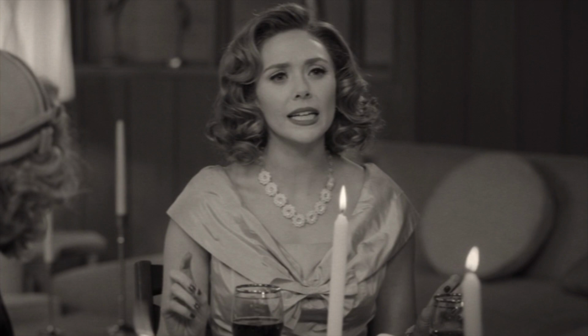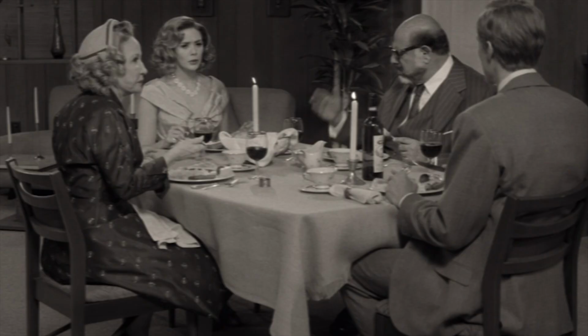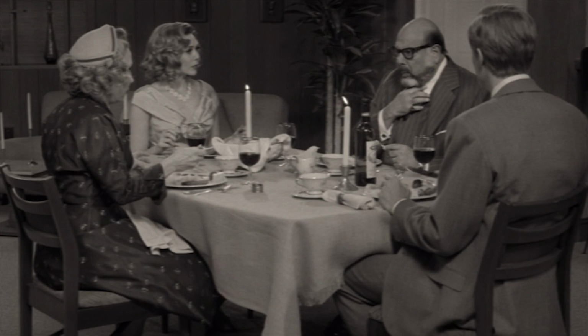And things like that. And Vision and Wanda begin to spaz out, and Wanda is in a state of just not knowing what's happening and why she's feeling this way, and she doesn't remember anything from her past. Now, as Vision's boss continues to interrogate the two of them, he starts to choke on food. And this was really interesting to me because he's choking, and his wife's reaction is she's just telling him to stop. She's not even freaking out, which shows that none of this is really real at all whatsoever. And again, all of these people that exist in this alternate reality aren't necessarily real people. They could be just figments of Wanda's imagination or with whatever illusion she's putting up in her mind.